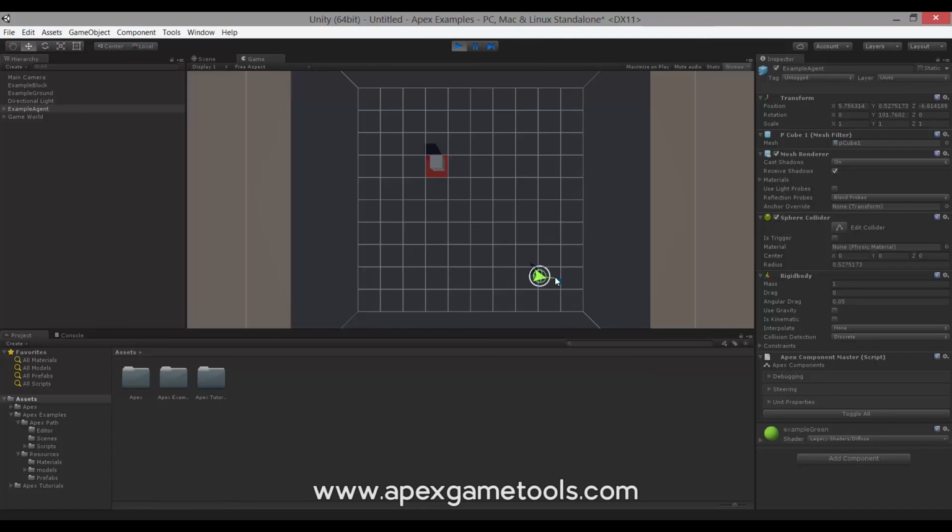So that's all there is to it. Just to recap, in order to get started using Apex Path, you simply add a single quick start to your unit, and then you map the layers if they have not already been mapped correctly. By default, if you don't have any layers, then it will already be set. So you'll just need to add the different elements in your scene to the correct layers.